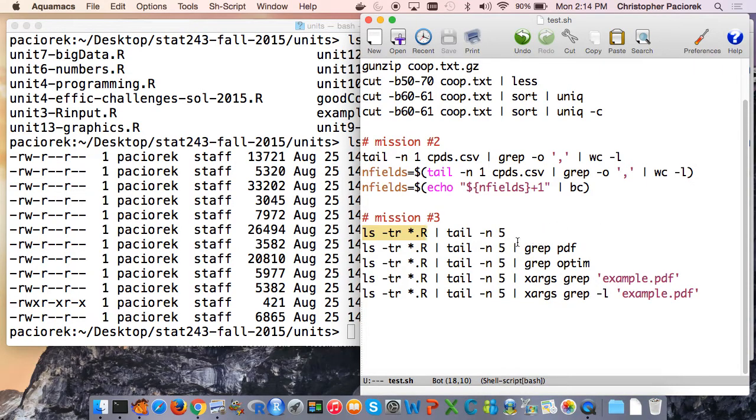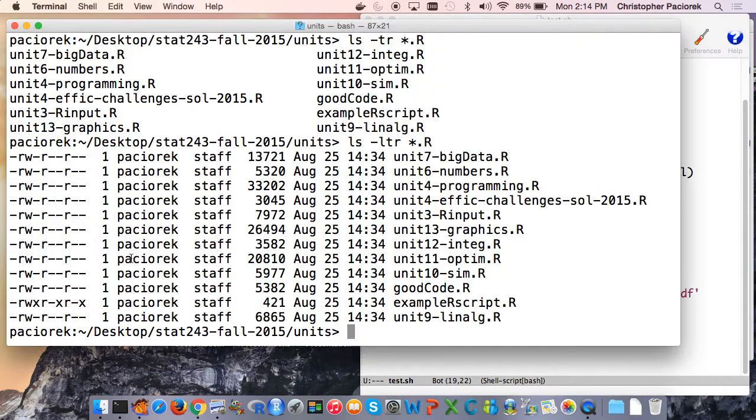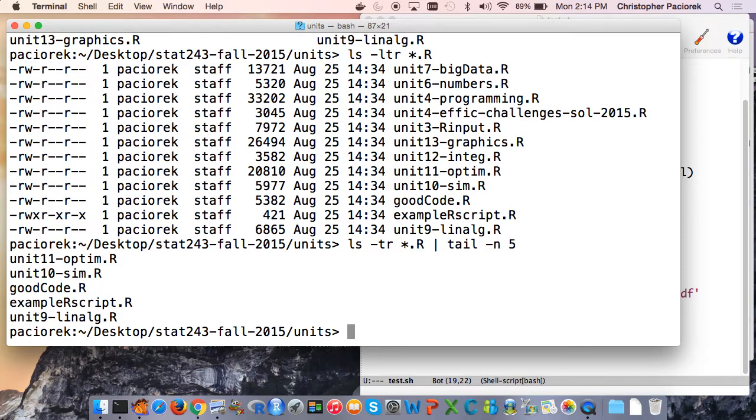Okay, so suppose that I knew somehow that the file I'm looking for was amongst the last 5 files that were modified. Now I'm going to take the output of ls and pipe that output into tail so that I get the last 5 of the file names. Now I've got that, and the idea is I'm going to look in those 5 files for the particular name of the PDF that I think I might have created in the code in one of these files. Okay, so questions about the setup or motivation here?